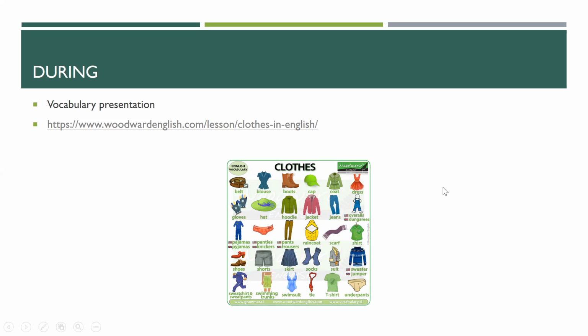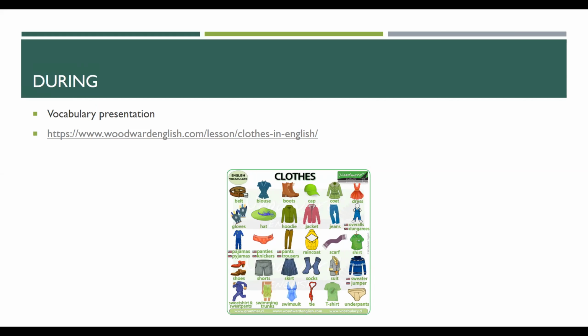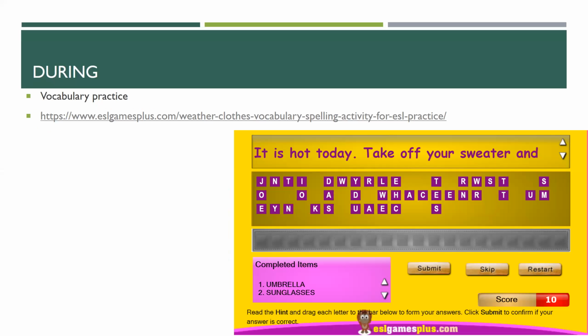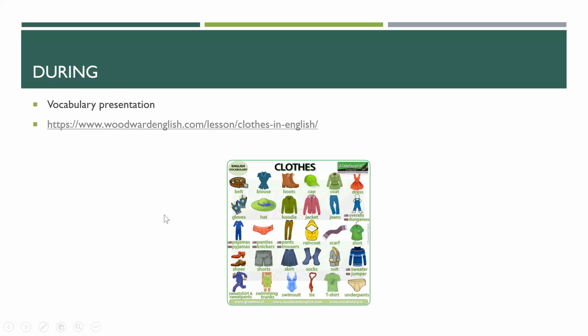Okay, so during, first we're going to present vocabulary, all right? We took this image from the internet and we presented it to the student so that she can study it. All right, so this is step number 2, right? This is a game, this is the web page, and this game is for her to practice this vocabulary, okay?